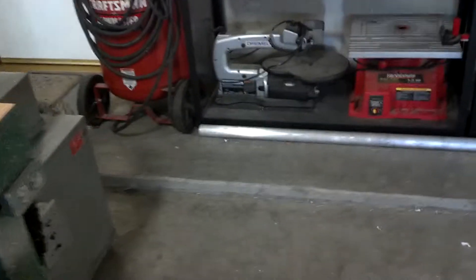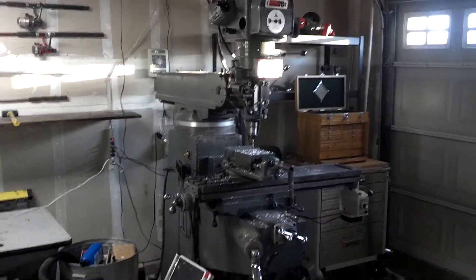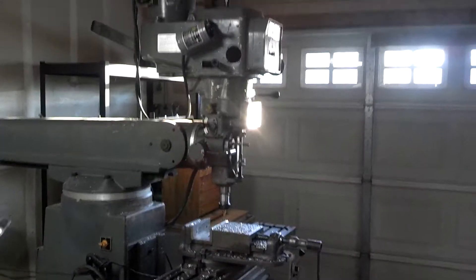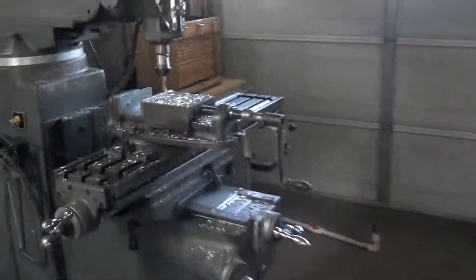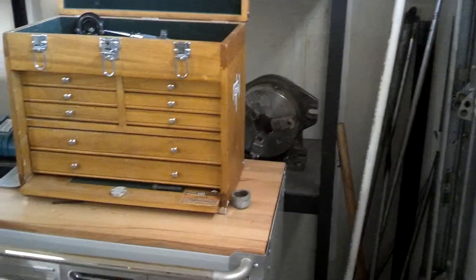Oh, she wants me to get that piece of stock and start turning it! Of course, that's my big mill — I wish it was CNC but it's not. I've got a little Logan lathe, the big mill, and a big rotary table for that thing. I've also got an indexing head for it too.